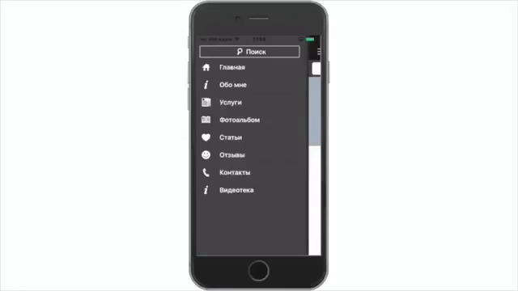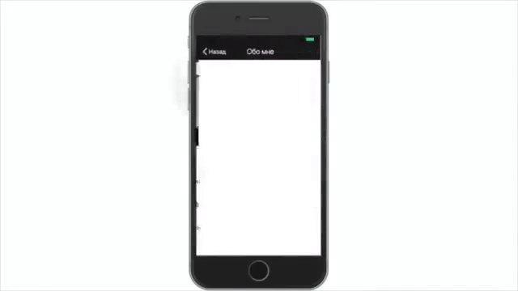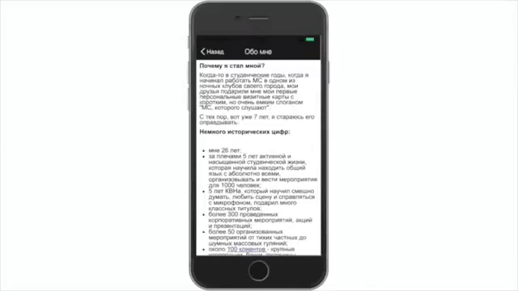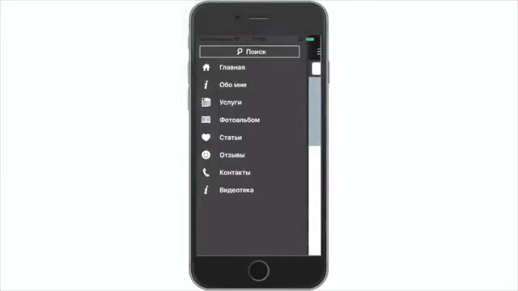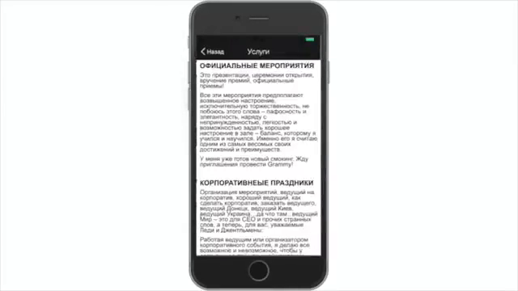In the first section you can introduce yourself and your company. The second section is service. Here the owner of this application is able to tell the clients what kind of services the company provides. Also you can write down a price list, so it's going to look more like a catalog, which is very comfortable for your customers.